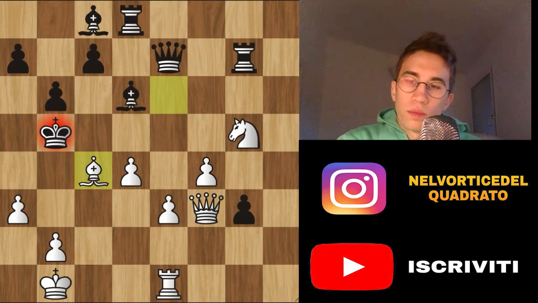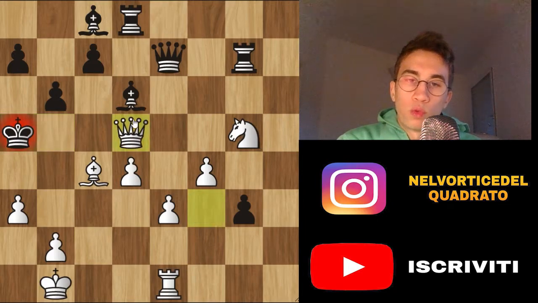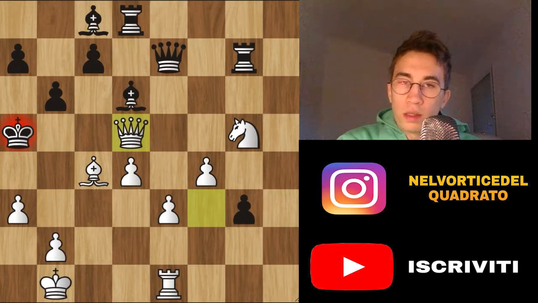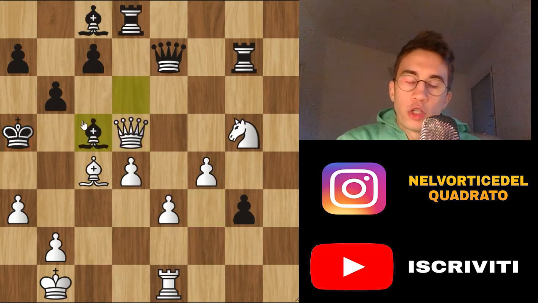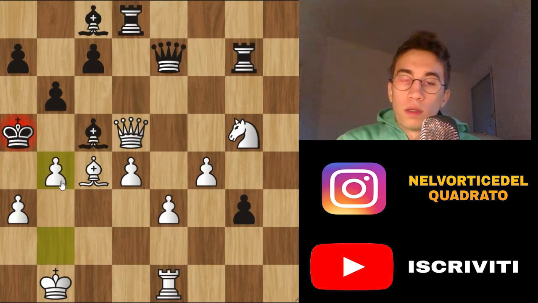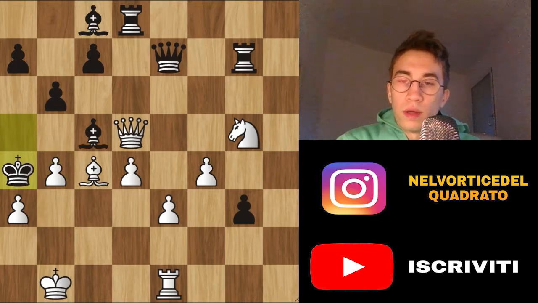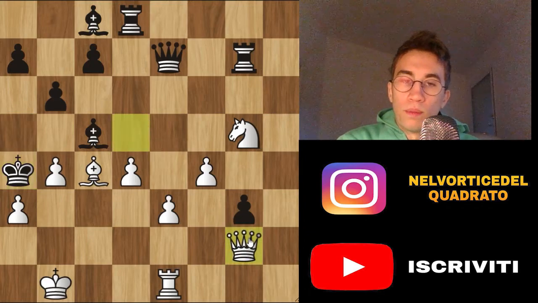okay? And here comes king a5, but now we have queen e5 check. Bishop c5 to protect the king from the queen, and now we have b4 check, obviously. Here we have king a4, and now queen g2 by Dubov. He wants to infiltrate with this queen.